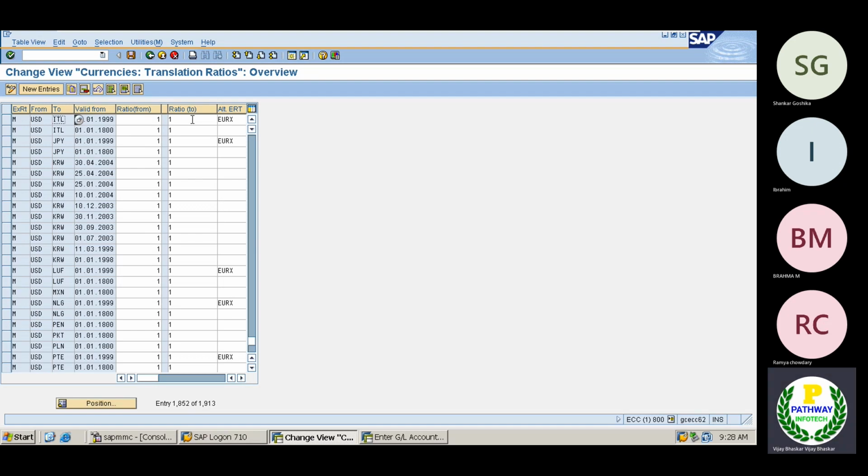Now after some time, maybe after 1 year or 2 years, what will happen? Some new person comes from the business point of view and asks us to change the translation ratio. Will you do the changes? Absolutely not. Why? Because by using this translation ratio, we have already posted business transactions in past days and past financial years.